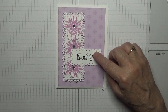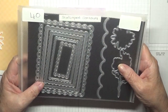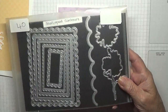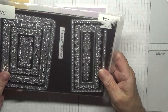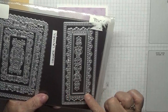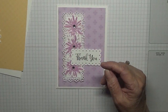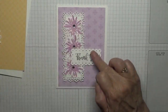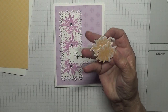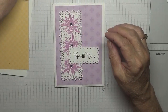The dies are from Scalloped Contour Dies, which I use that little one there, and Ornate Layering Dies, and I use this one here. Which I've cut out that one, and we'll cut that one out in a minute. I have also cut out two of the flowers, and we'll cut a third one out in a minute.